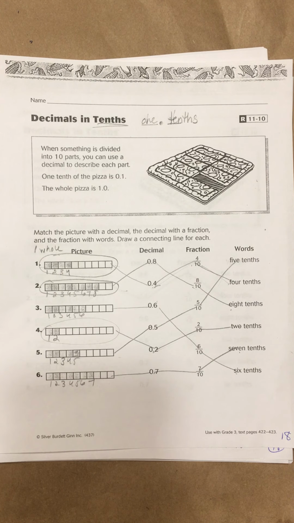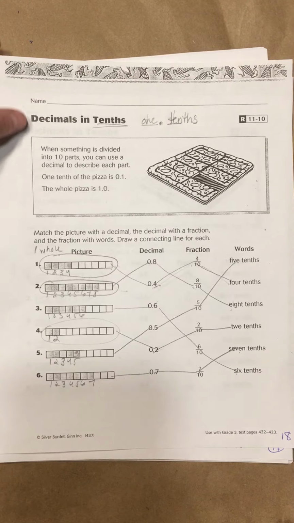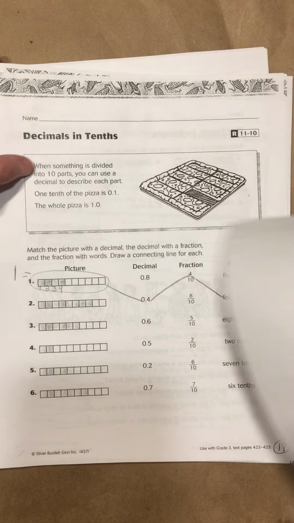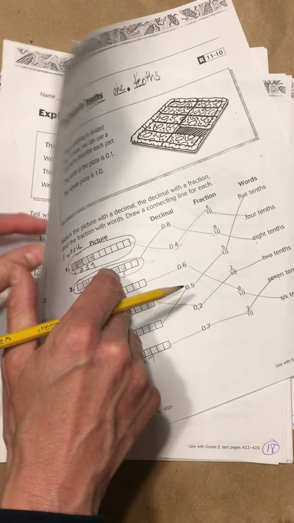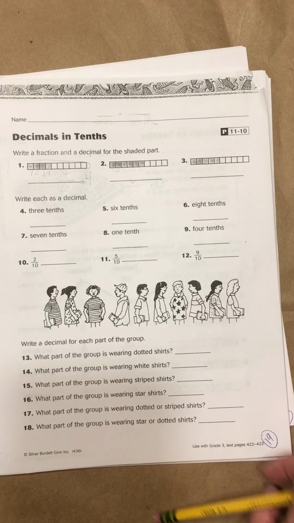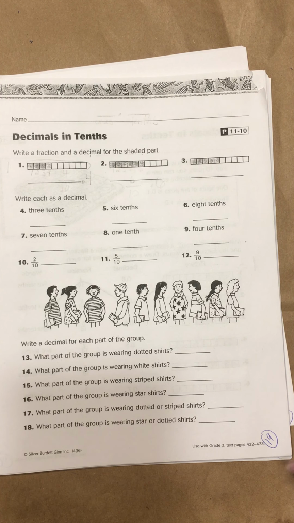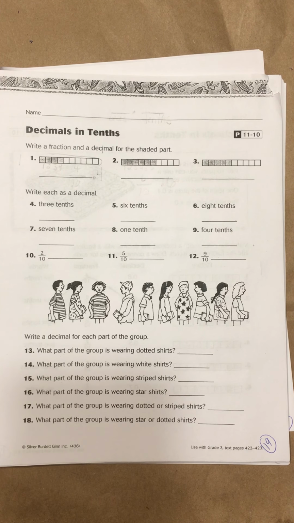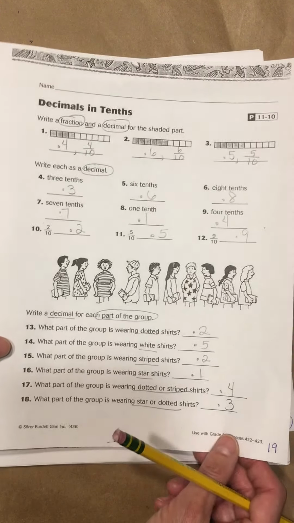Here's the question page, wrong one, sorry. Here is the question page. I don't have 19. Where's 19? Oh, there it is. So here is 19. Exact same thinking, exactly everything that we've just talked about. Make sure you stop to complete the page, and I will show you the answers.